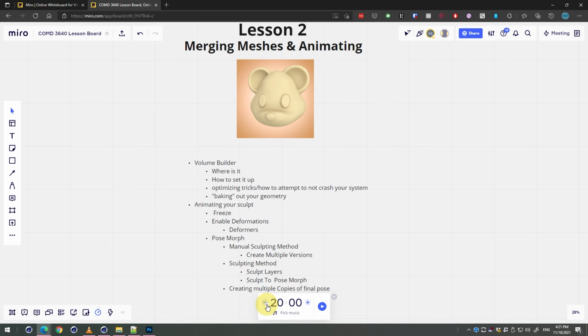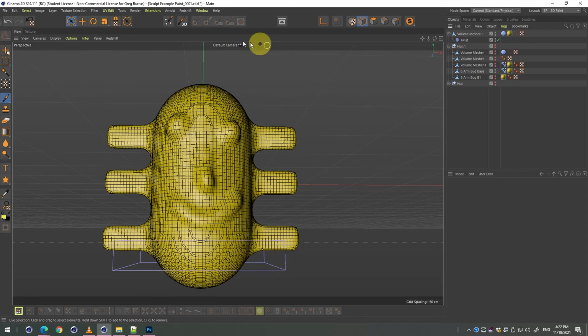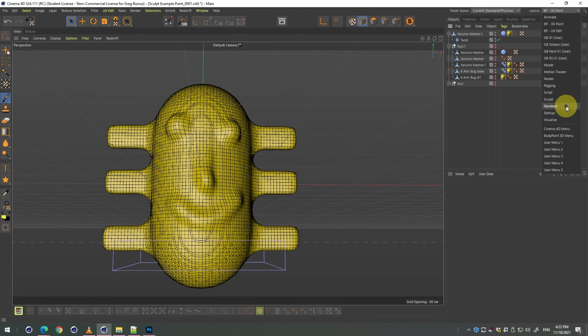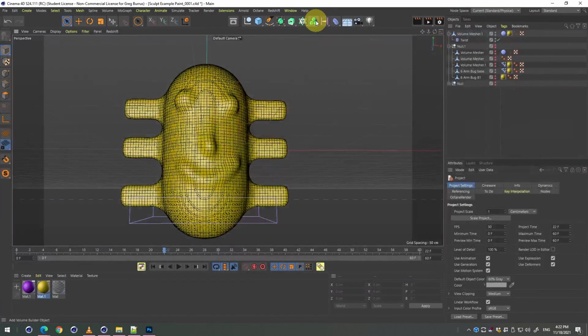Again, the animating part is an add-on for this assignment, but being able to use the volume builder, which is in the standard layout right up here at the top, or you can go to volume and add different elements to your geometry, can actually be quite handy to have. So just two other methods for you to work around with.